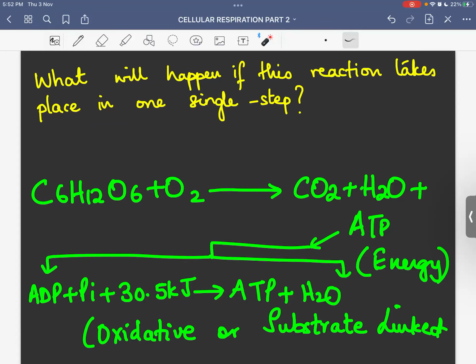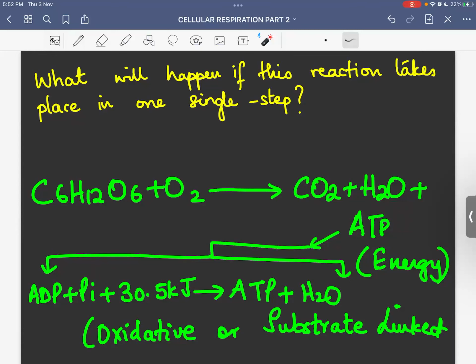Wait, sorry, what did you say, Miss? Won't your body temperature also rise? Because oxidation means yes, a lot of heat is produced, right? Okay, and another thing, a lot of CO2 will be produced, so it's going to make your blood acidic. Okay? So these are the disadvantages.